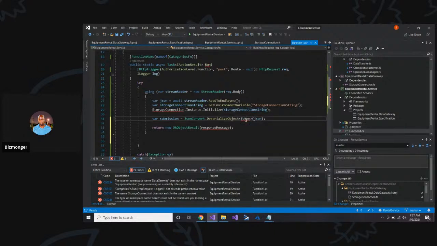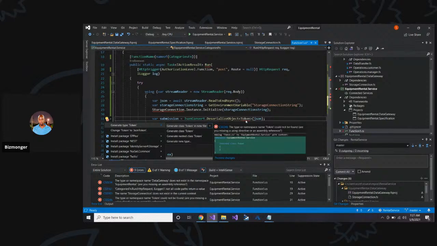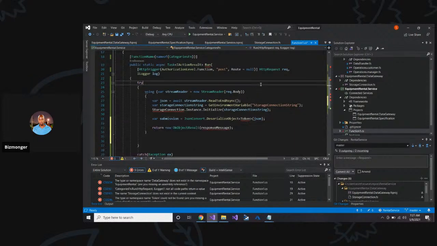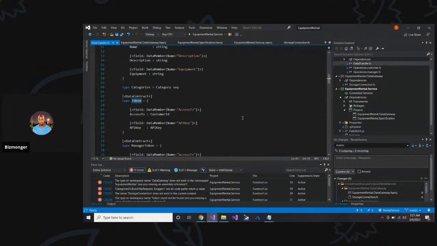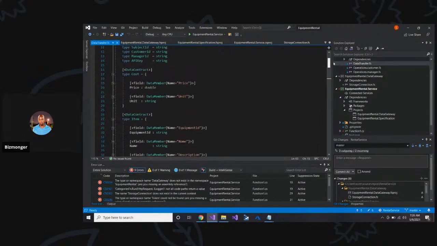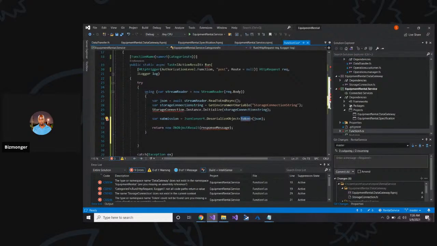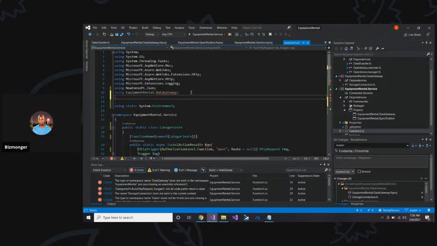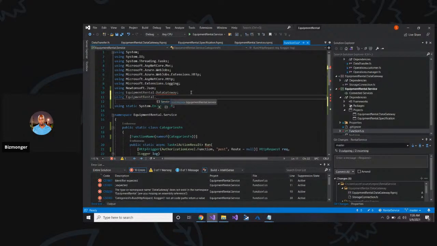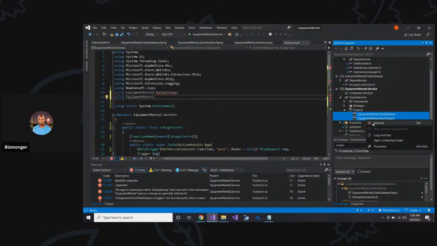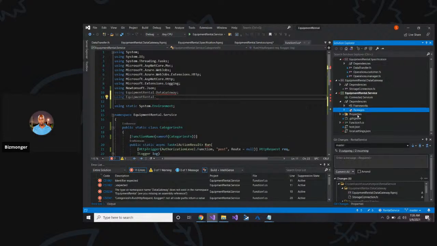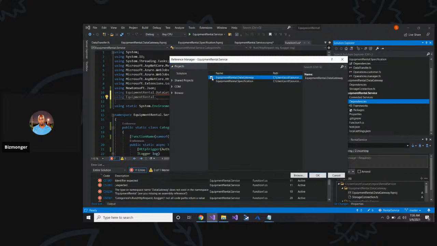And so this token should, I thought we already introduced this notion of a token. You're in data transfer. So using, why is this not being recognized? Hold up. Let's try this one more time. Add reference to this and that.